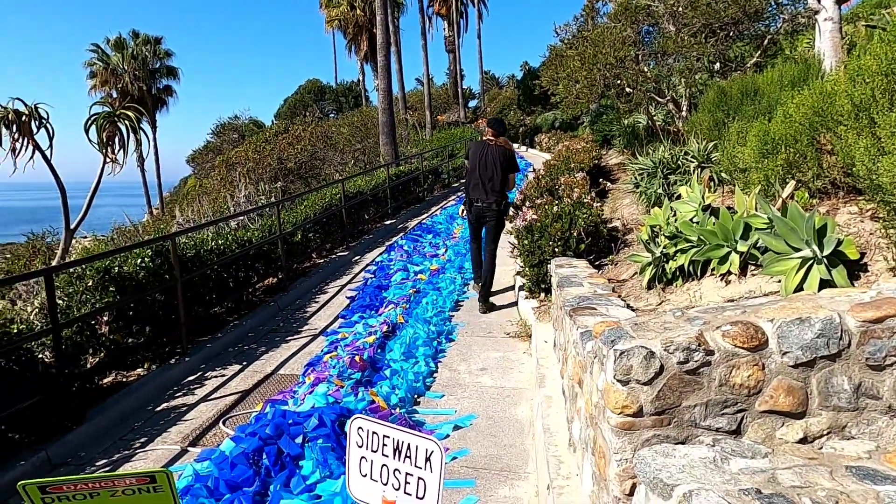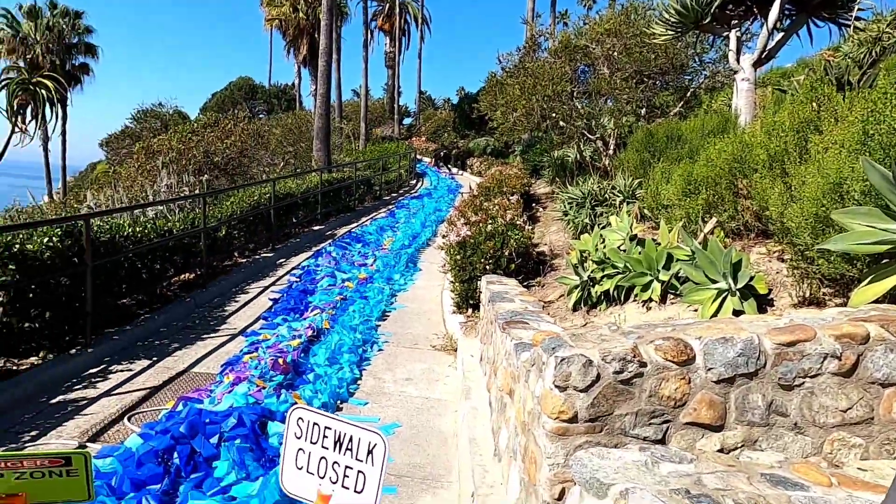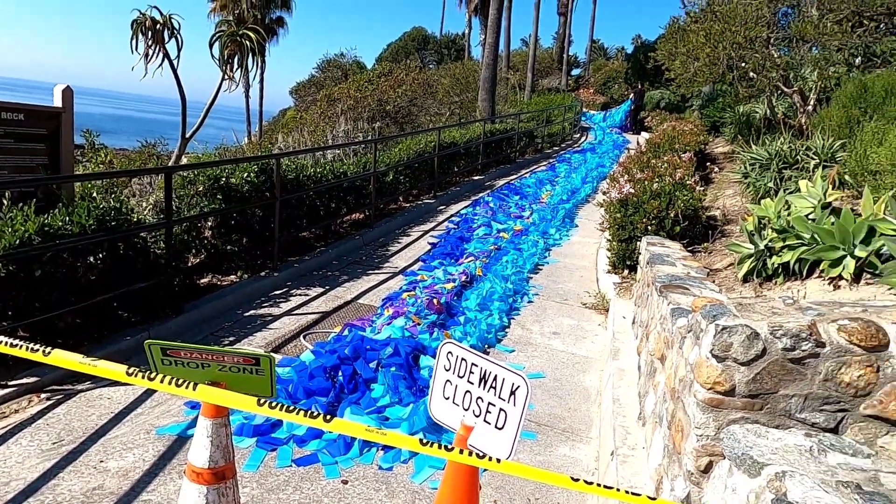We're out here again getting ready to go into the water, and the water is going to be a bit more cold, so I squeezed into my wetsuit that I probably haven't worn in like five or ten years. Something really cool is happening here — they're doing an art installation and all of these things are going to go into the trees above the shoreline for about 10 days or so. Really cool to see it on the ground now, and maybe over the weekend we'll be able to see it up in the air. Let's get in the water and see what I find!